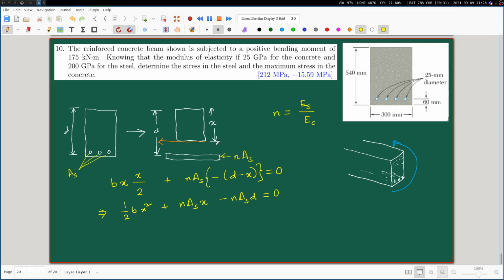Okay, you now possess the knowledge about the neutral axis. Now you can go about finding out the second moment of area of this transformed section. You find out the stresses by utilizing the usual formula sigma is equal to minus My by I and everything, where of course in all this formula the I and everything they refer to this transformed section. And ultimately at the last step you have to appropriately multiply the stress which you find out in this region by this factor n to obtain the value, and that's all there is to it.